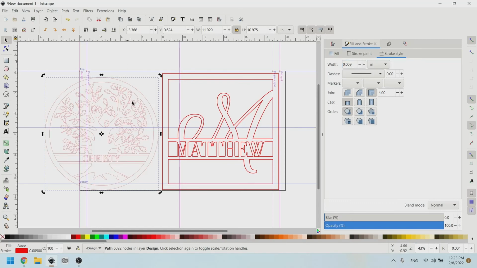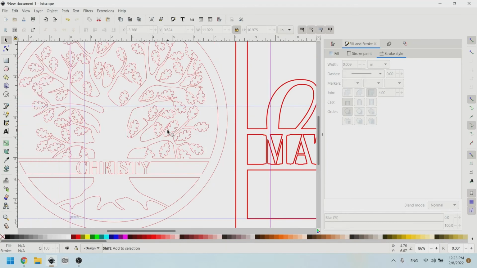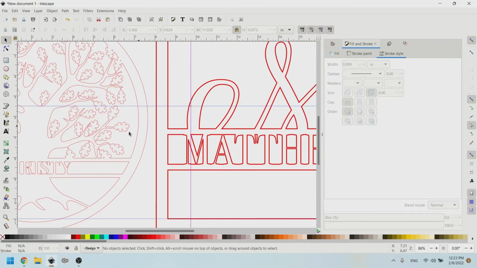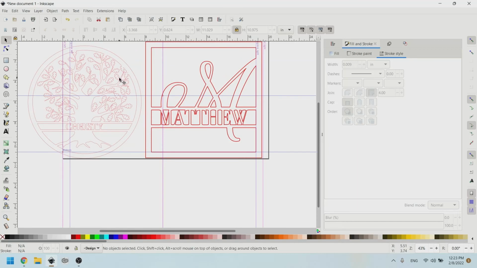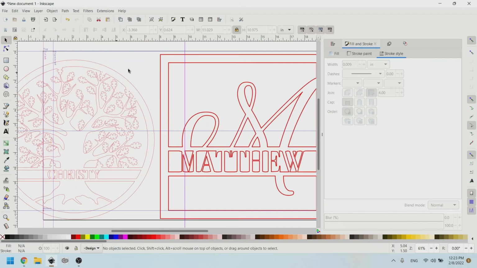Do it here so you can see. But what we want, if the wood isn't completely flat and it ends up cutting out this outer edge here, the inner piece is going to drop. And so whatever the alignment you had before, it could be off. So what I always do is I assign a different color for the outside and the inside.